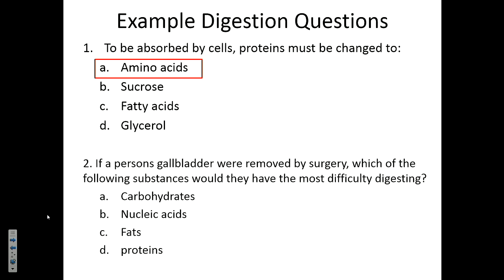All right. The next question is kind of a more difficult question. It's more of an applied question. So you see there's a few different styles in the exam. You have a question here where we have to know what the function of the gallbladder is, essentially. If someone's gallbladder were removed, what does the gallbladder do in digestion? It's an accessory organ that helps to digest the fats. So you have to know that in order to be able to answer that question.